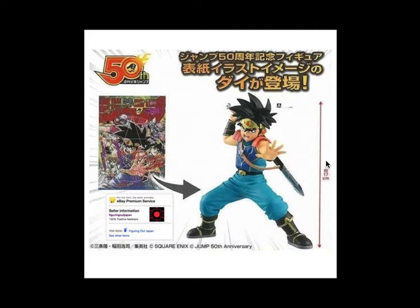Some of the Shonen Jump 50th anniversary ones, even in Japan, become very collectible because some of these figure lines, just like Prince of Tennis, haven't had many figures, and so people aren't spoiled for choice. You might have a great Goku figure, but there are heaps of Goku figures that have been released over the years. But for some of these lines, there have been very few releases over the years, and so people just snap them up, and they become very collectible very quickly.